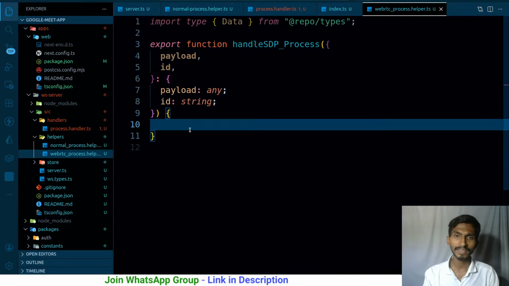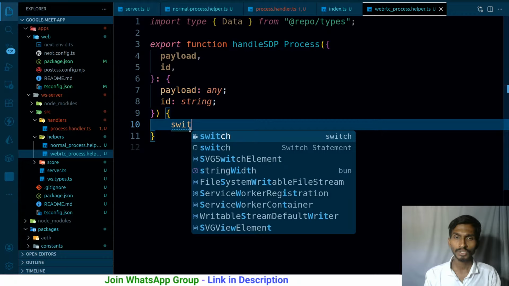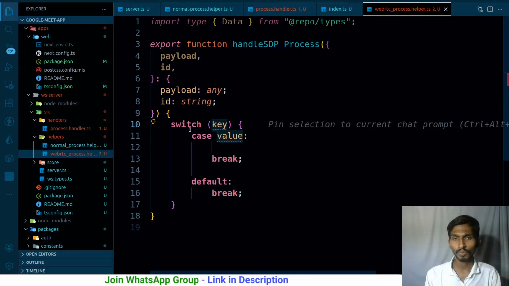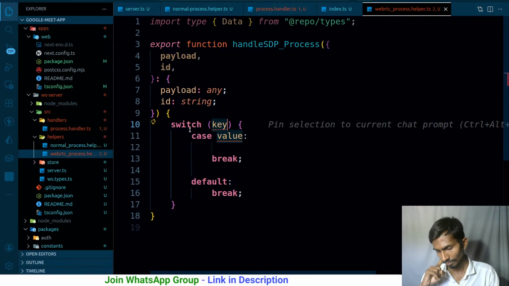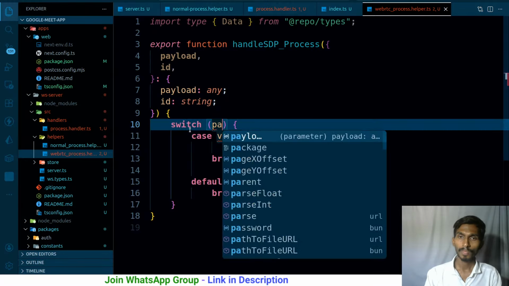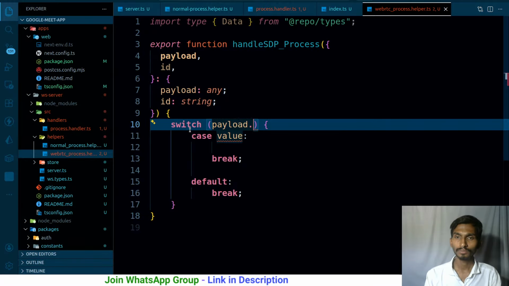So I will solve it like this, with a switch statement. Of course I'm going to be using this over here, payload.type.